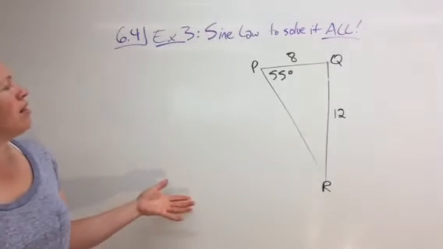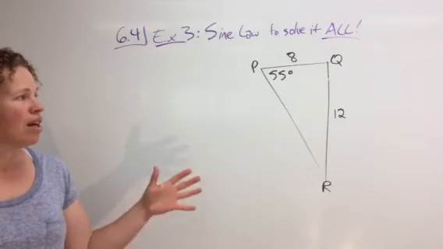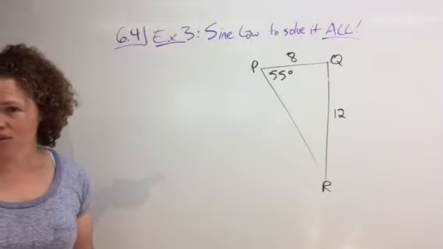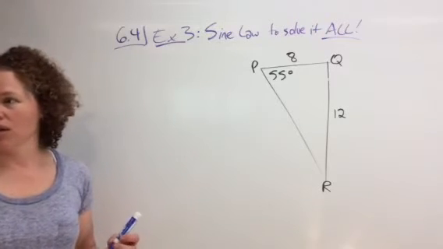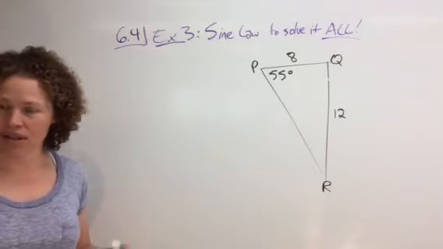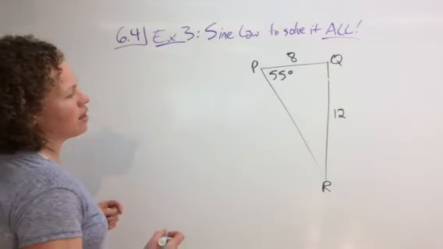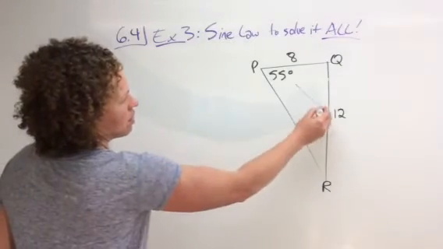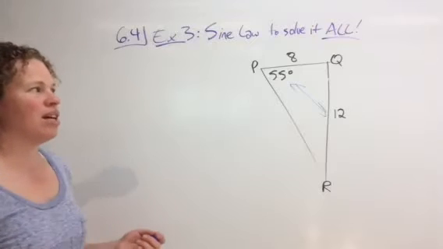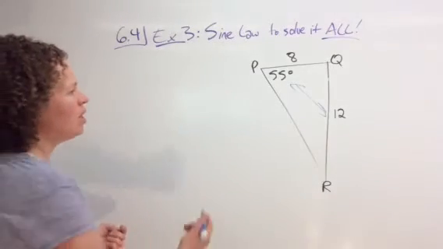Anyway, the big point of example 3 is that you're supposed to be able to solve everything on this triangle given that you just have a couple of sides and an angle. We know that sine law lets us deal with opposite angles and sides. So we can set this up by figuring out which ones are opposite each other. We've got 55 degrees and 12 opposite each other, and we figured that out by following their instructions to draw the triangle.